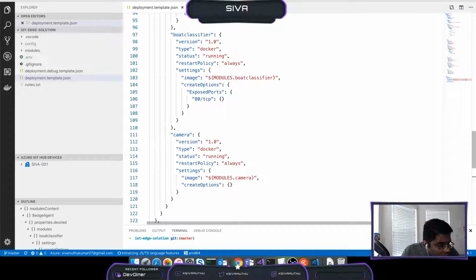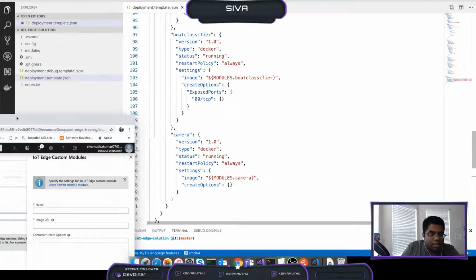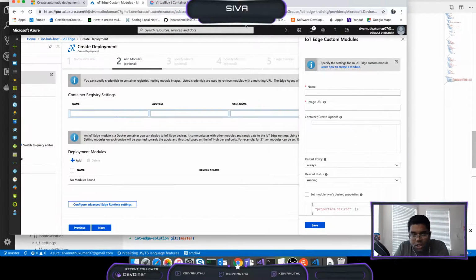Okay, an IoT Edge module is the... I'm trying to look for the deployment option here.